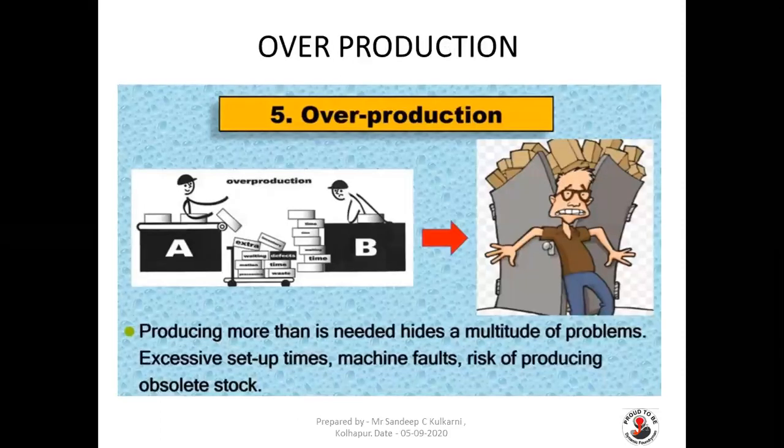Next, the fifth waste is overproduction. Overproduction is another important waste. One has to see that this waste is reduced by producing the required quantities only. Do not make overproduction, that is excess quantity. Excess quantity will increase your inventory, and that inventory may have defects inside it, which can be highlighted only after a long time. So it is very important to produce only required castings or only required products, so that there will not be any excess inventory.